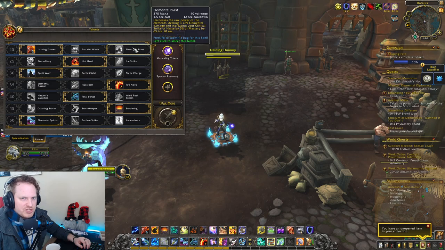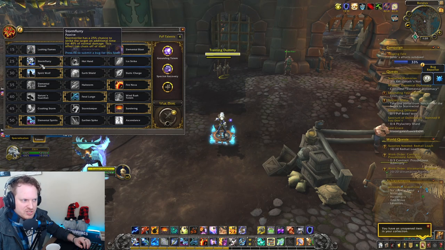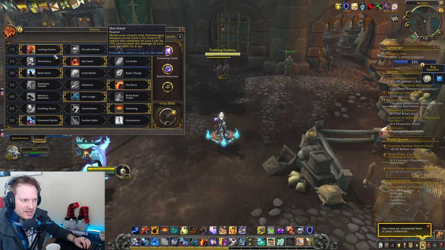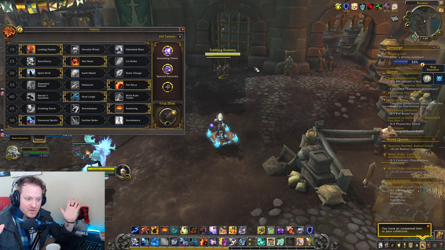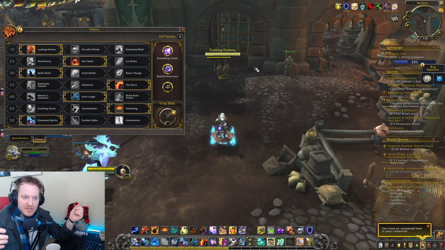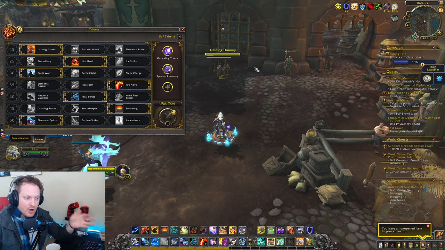If you want to run a more Storm Strike focused build, you can go Elemental Blast, Storm Flurry, Fire Nova. You see the difference there? This is Storm Strike. This is Lava Lash focused. Either one is fine. Why is either one of those builds fine? Well, because the dogs will be giving you different buffs. There's one buff that gives you Storm Strike and Wind Fury damage. There's one buff that just gives you all damage you deal.